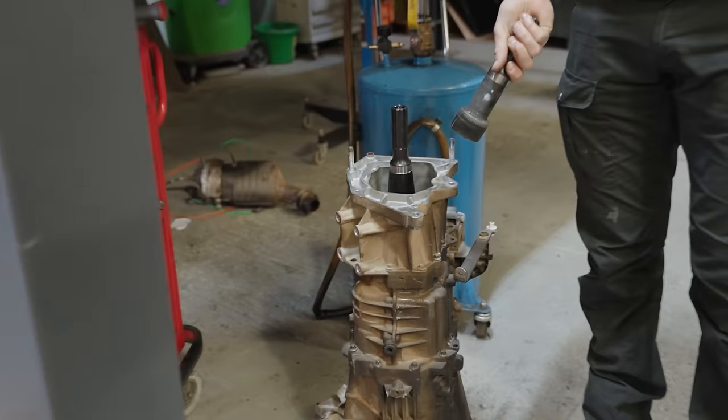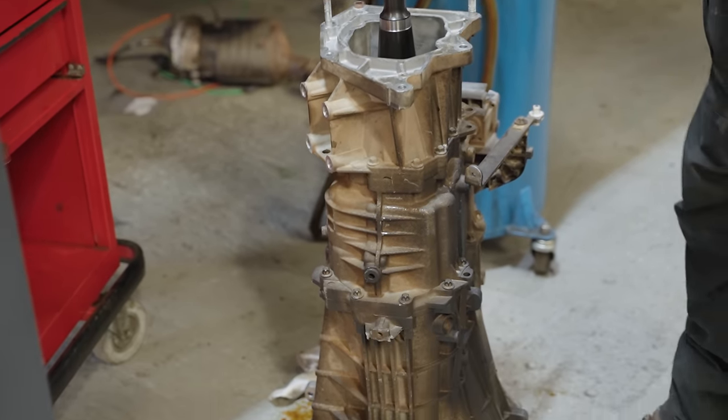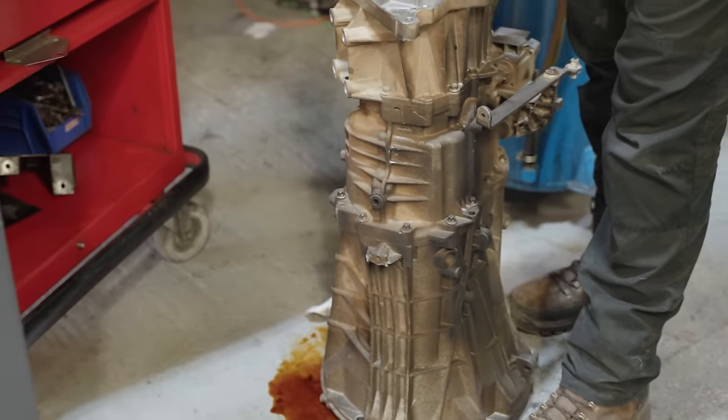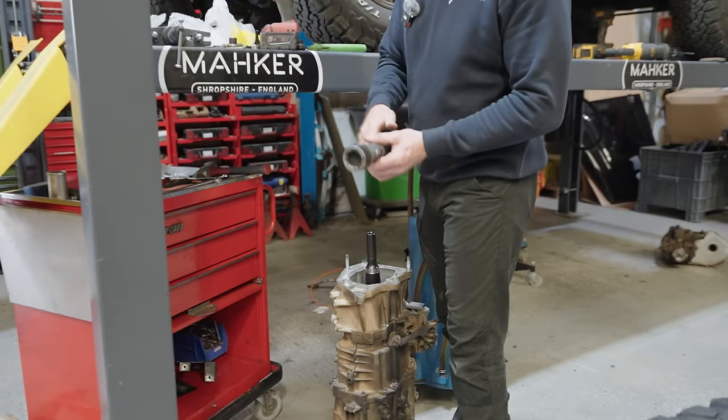So Liam took it back, remapped from ourselves. We fitted the big tires and everything, and then he told me, Dave, my clutch is now slipping. So we're pulling the box out, and while it's out, we're changing the shaft. This is a Loft one-piece shaft that gets rid of this.